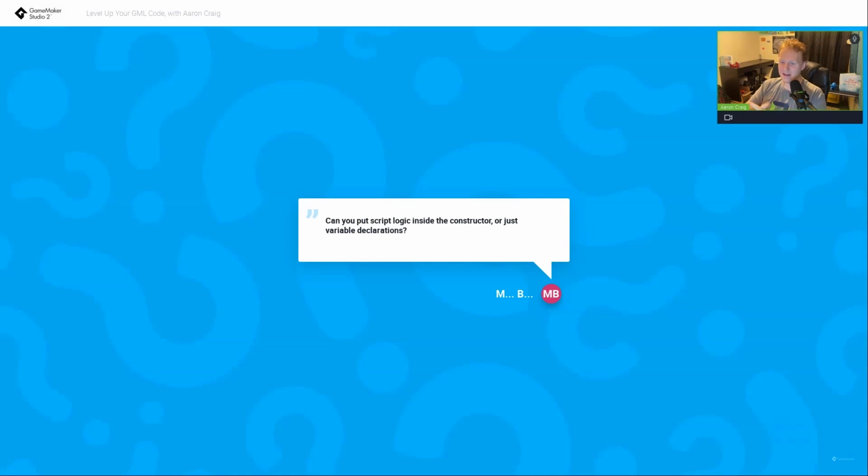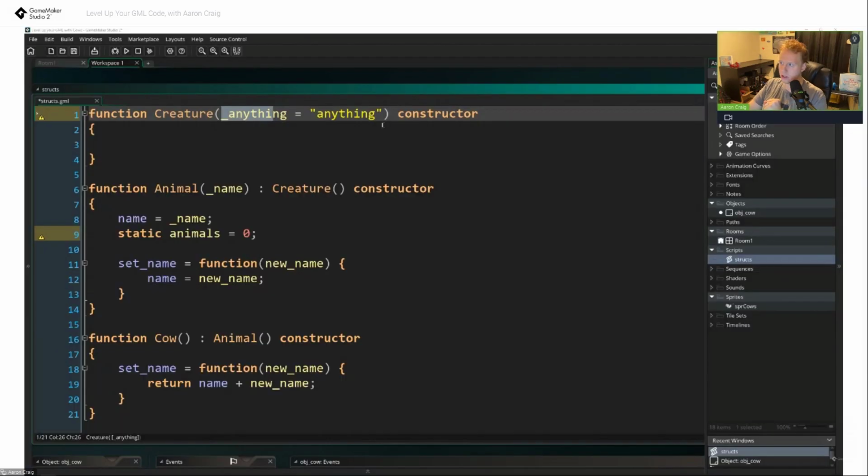That is fantastic. So Mark replies, say if foo name equals foo else. Oh, gotcha. Okay. So what Mark is kind of asking is, for the optional argument, which I just showed here, yes, you can put script logic inside of here. You can have optional arguments in constructors, as far as I'm aware, which means that for this variable anything, if you don't pass anything in, then it will equal anything.